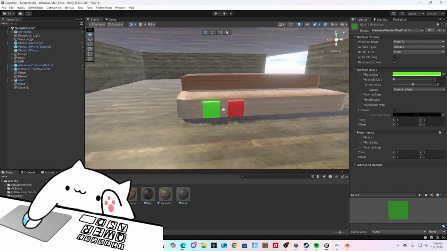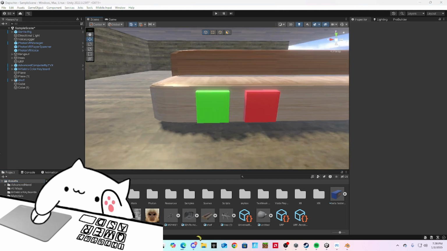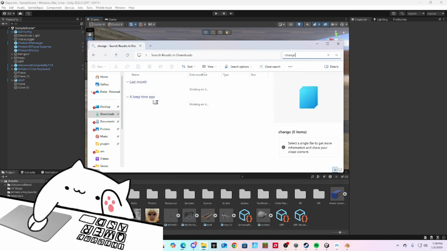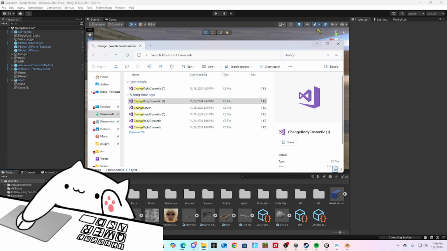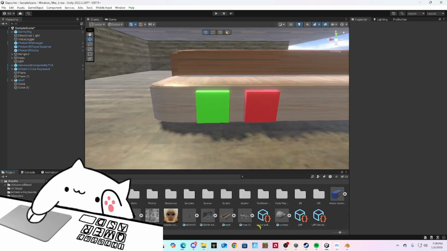Then right here I'm adding the enable disable buttons, and then what I need now is the actual cosmetic scripts, like change head, change left, change right, change body. So I'm importing those right now because I already have those in my files. I'm doing a little test, importing one because sometimes they give me errors. But I imported this one and I didn't get any errors. So I imported all the rest of them.